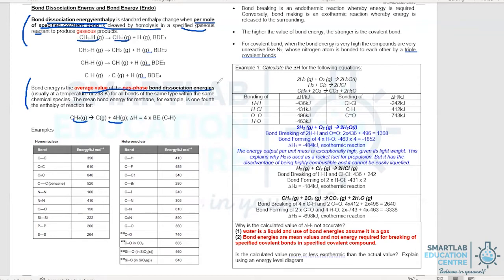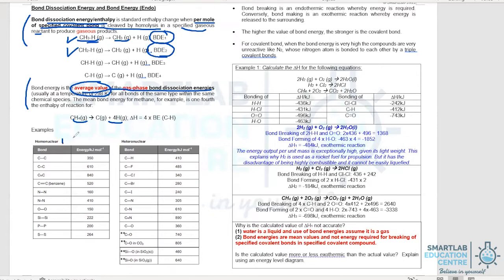The difference between bond energy and bond dissociation energy is that bond energy is the average value. Therefore, bond energy is less accurate. While in the case of bond dissociation energy, it is specific to the covalent bond. In the example illustrated in methane, the first C-H bond that you break is different from the second C-H bond that you break. And actually BDE2 will be higher than BDE1.